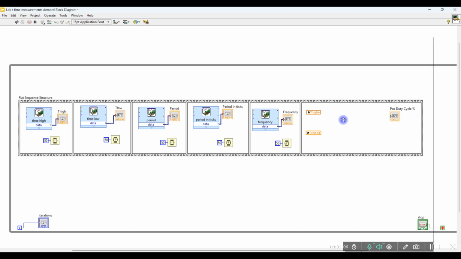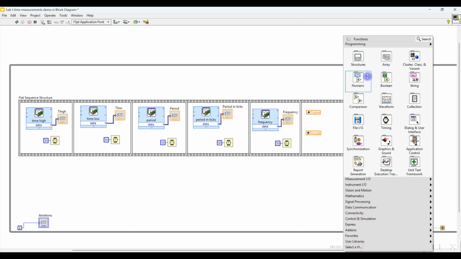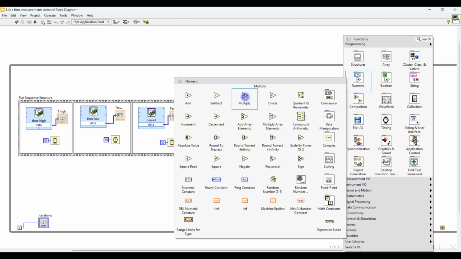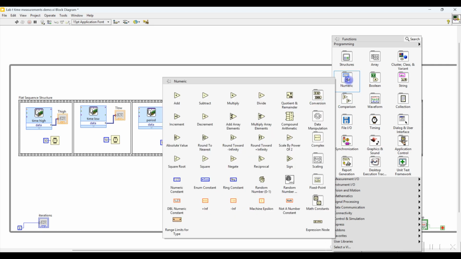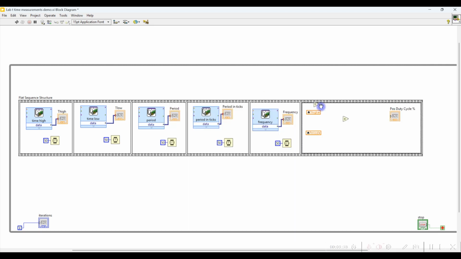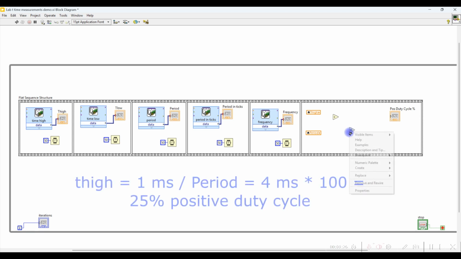So for the math, I need to go to numeric, and I need a multiply, and I need a divide. Okay, so I'm going to put the divide here, multiply down here. I'm going to need a constant because I want to multiply by 100.